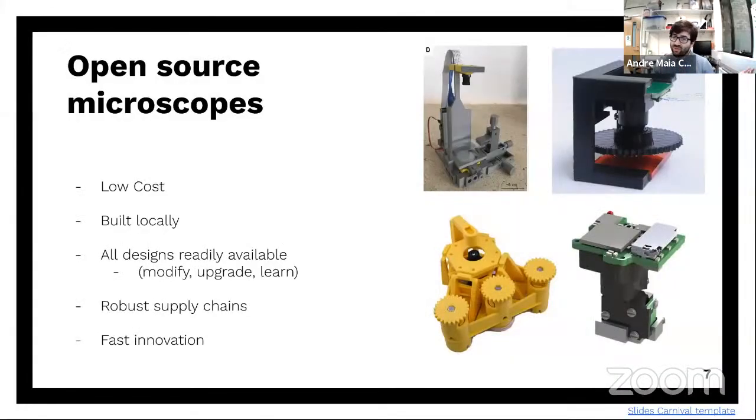So here are some examples of open source microscopes. There are many, many projects. It's just 4 of them that I like particularly. And so on the top left side here, this is a flypie, something that we built, and we're going to talk a little bit more about it as an example. But what most of them have in common, other than being open source, is that they are a fraction of the cost of commercially available tools.